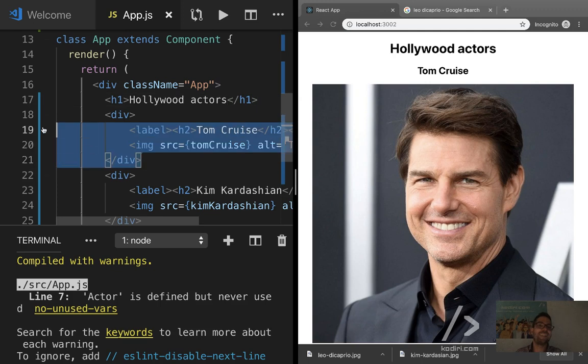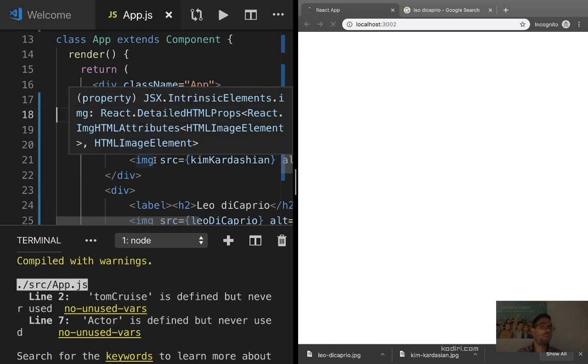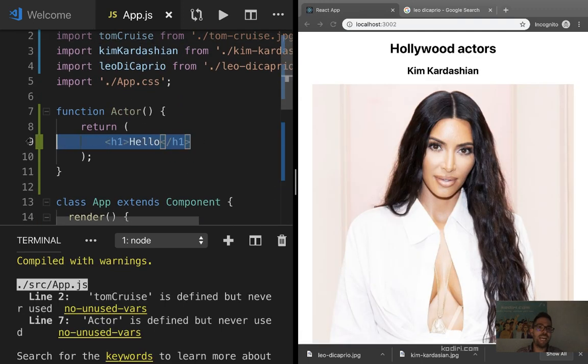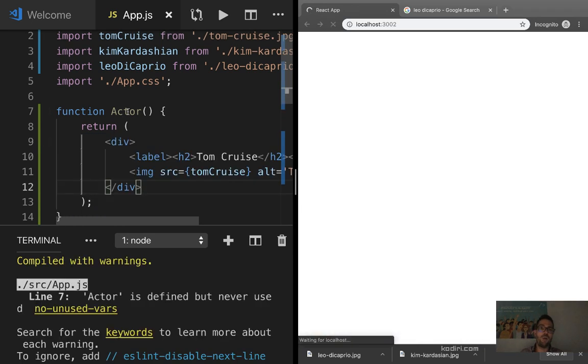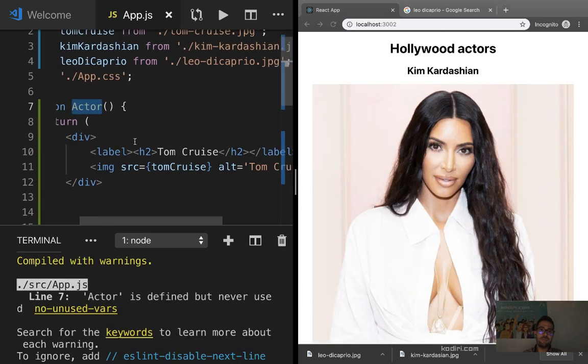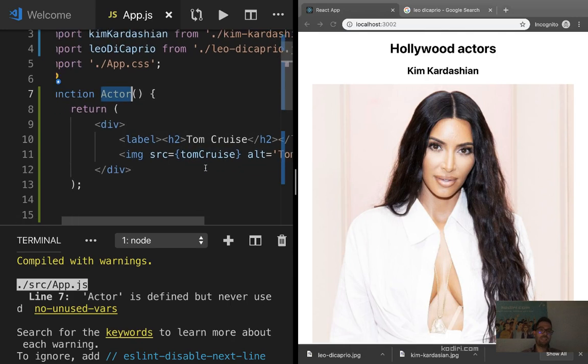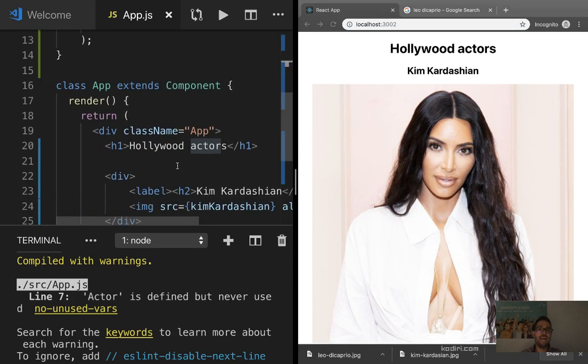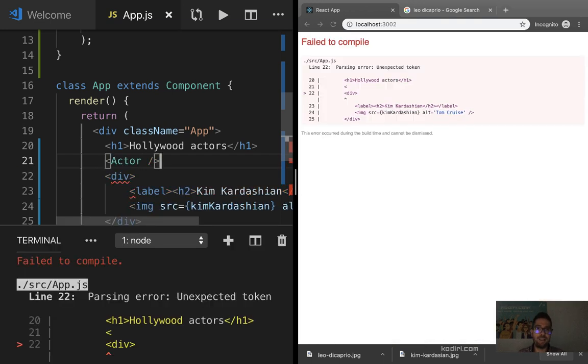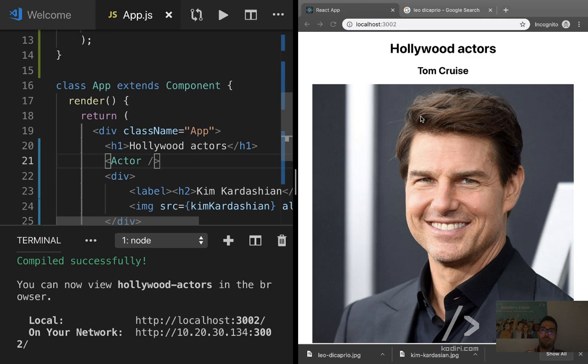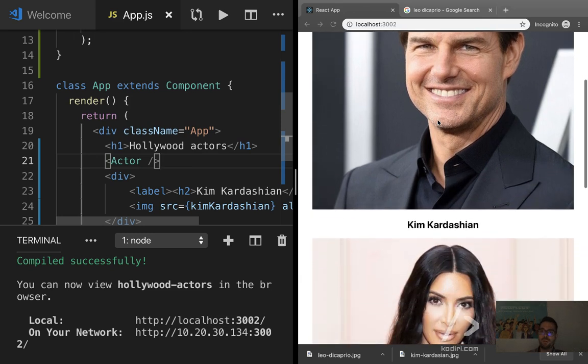I'm going to cut Tom Cruise, and I'm going to replace the content of the actor. You see? So now my actor displays Tom Cruise. Why? Because now I can come back to my main component, and if I display actor, it displays Tom Cruise.